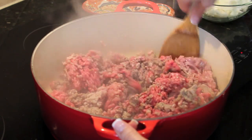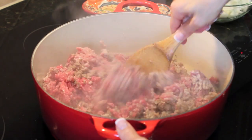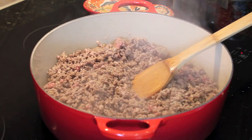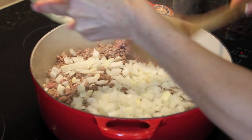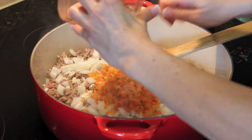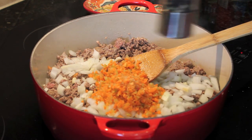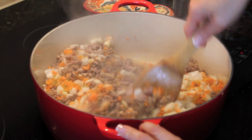I'm breaking this up with the wooden spoon but still keeping it chunky and letting everything brown. Then we're going to add our garlic and onions and the celery and the carrots and the wine and all the good stuff. Now I'm going to add my onions and garlic, get that going, and I'm also going to add the celery and the carrot that I chopped up. A little more salt and pepper — it's very important to season as you go along when you're cooking, and that's how you get a really nice flavor in your sauces.